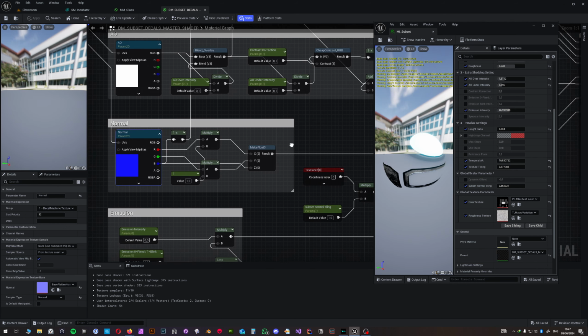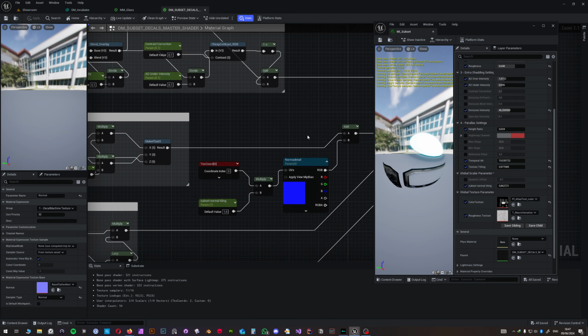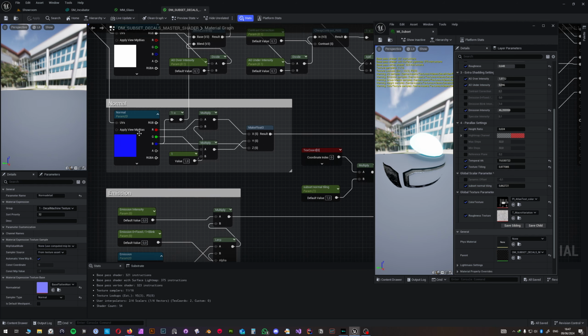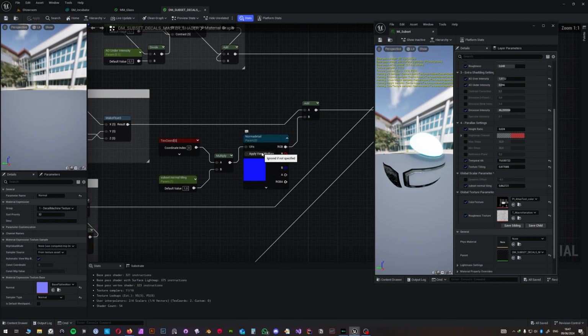We don't really care. But the output, instead of shoving it directly to the normal, we shove it into an add node, yeah? So this is gonna go into the A, and into the B, we're gonna just copy paste this parameter to the texture. And we're just gonna drop it here and call it normal detail. So we could call it normal subset detail.